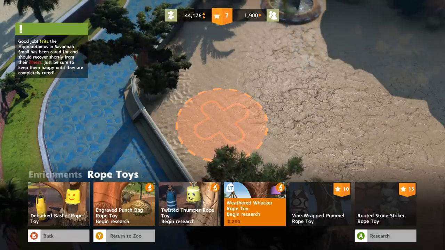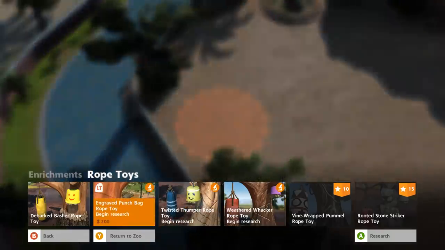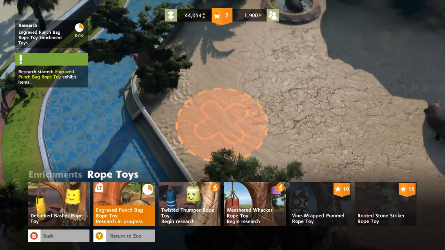Yay! All right, good. So they're being cared for now that they're eating on their own. Let's get the Engraved Punch Bag rope toy research started. And then once we do that, let's start doing some research on some other medium exhibits.